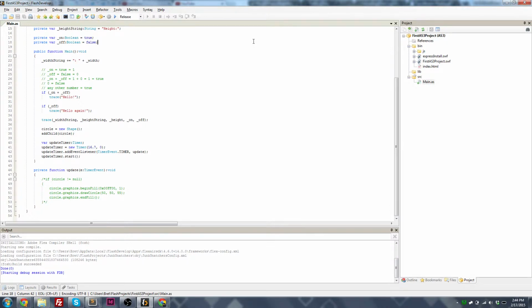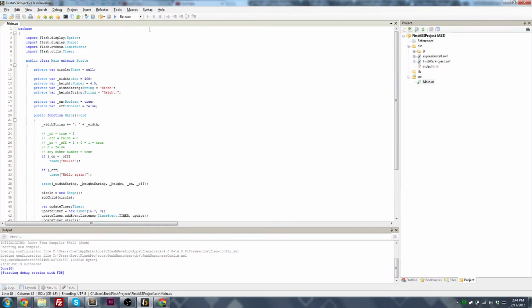Today we're going to be taking a look at mathematics in ActionScript 3. So we're basically just going to take variables and add them together and learn how to do some simple stuff. For the most part, we're going to just be using simple math: addition, subtraction, multiplication, division, that won't require any crazy functions or anything, but eventually we will take a little look at that.